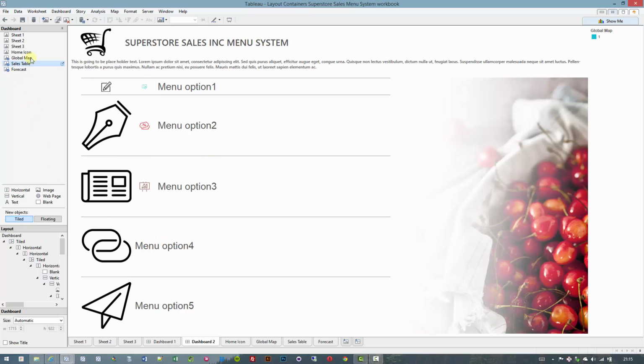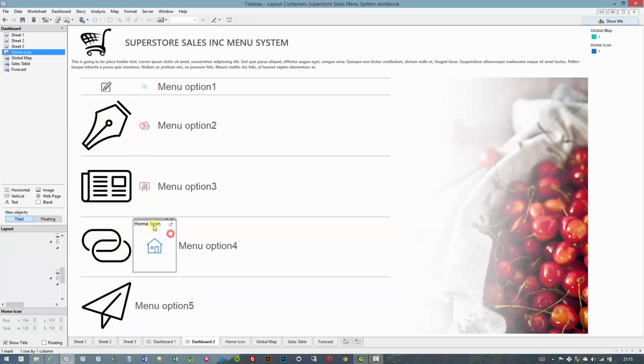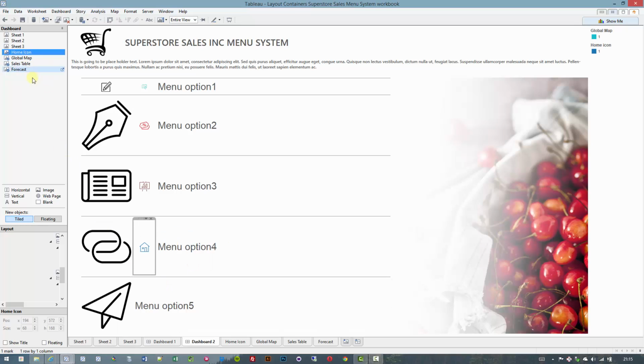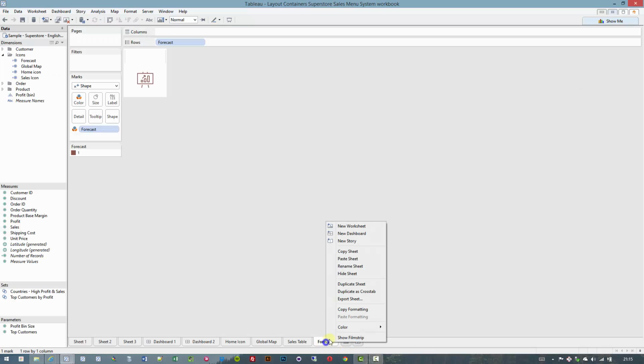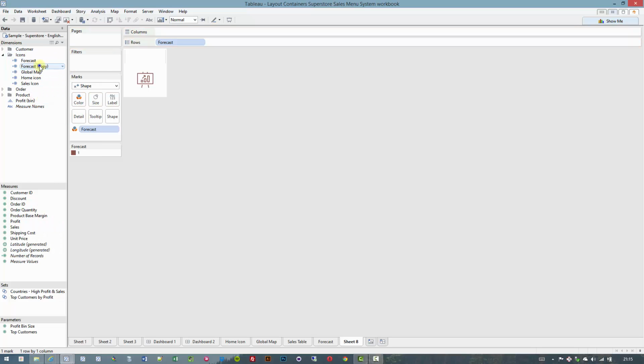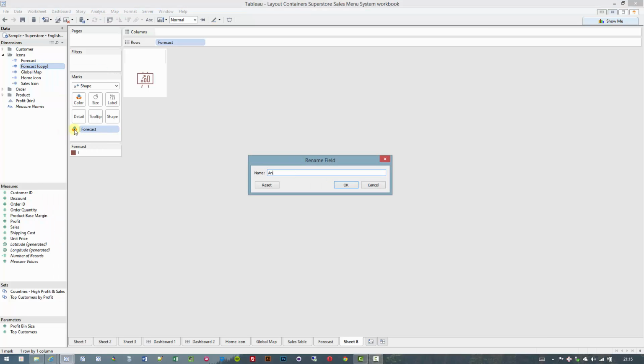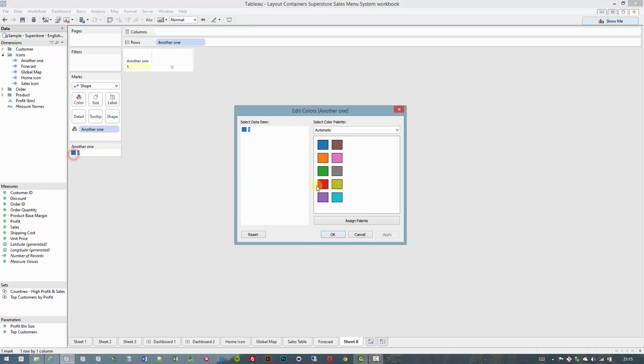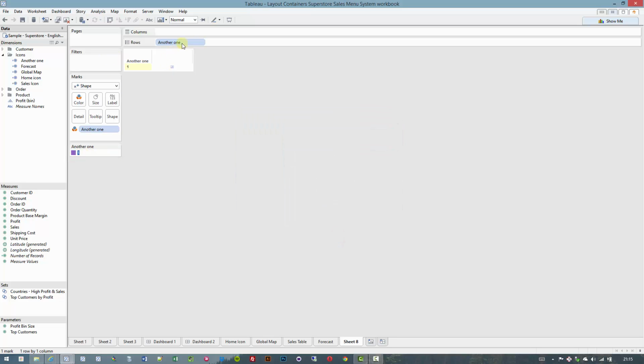So again, I'm losing a bit of faith myself here. I'm just going to put the home icon in there just to get through this section, and I'm going to use the global map again. Come on, maybe I can't use the global map just yet because it's already on the sheet, so let's create another one really quickly. Duplicate this one. I'm going to rename this another one. I'm going to drag this out on there and put that on there so the colors are different. I'm going to color this purple for kicks. I'm going to hide this.